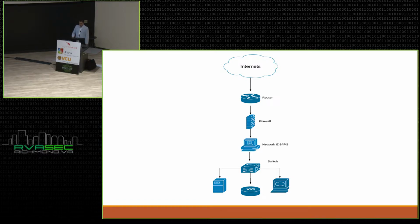Exactly. So you want the router to take the first hit because it's layer 3 and it's making simple IP comparisons. So you definitely don't want it above your router. Below your router, you might be monitoring a threat that's actually dropped by your firewall, and you're also using additional resources to do that. Whereas with your IDS/IPS device, you actually want to use fewer resources, so you're monitoring true traffic. And if you go below the switch, then you run into, well, now you're monitoring one segment, but you may not be monitoring another, vice versa.